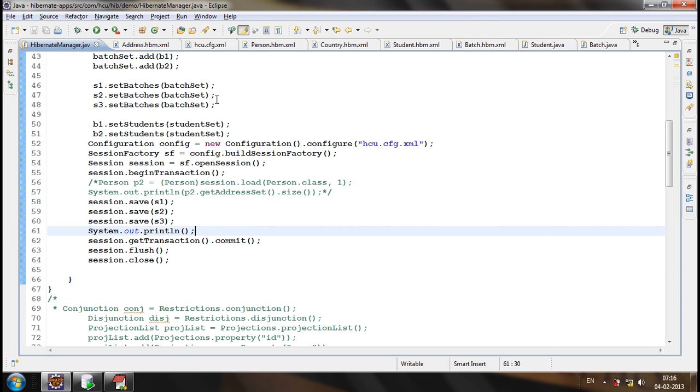So in this case we cannot fetch the student information with batch. No, but we can extend it so that it can be bidirectional. Understood? So let me maintain it as a bidirectional relation.